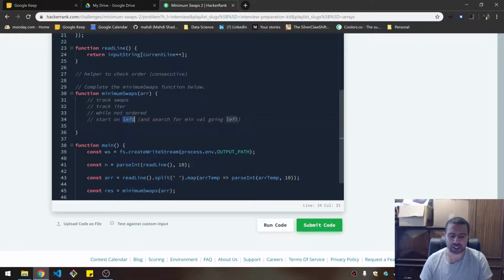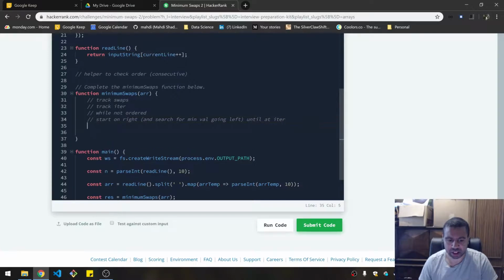Start on the right. So start on the right, and you literally search, okay, what's the minimum value, and you keep finding the least value over and over again until you get all the way to the left, until you get to the iterator. Until at iterator, then swap.